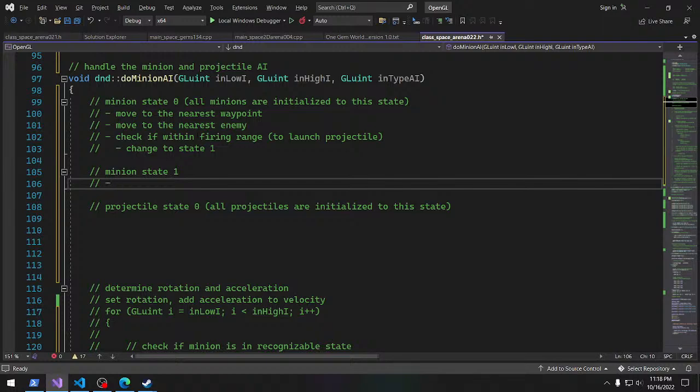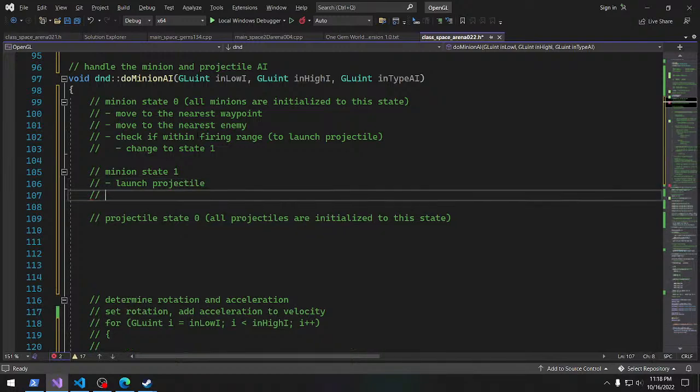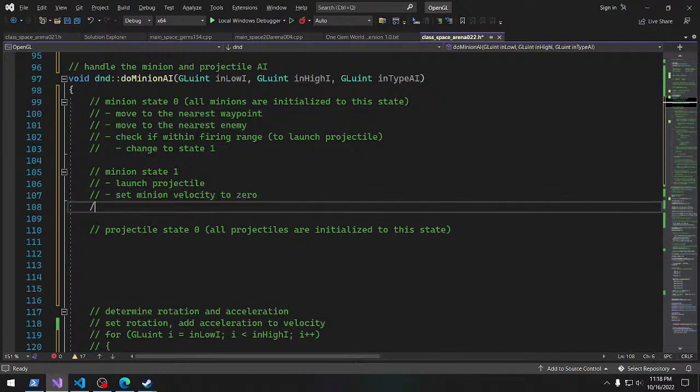So minion state 1. What happens when minion hits state 1? Okay, so it's going to launch the projectile, and it's going to set minion velocity to 0. So it's going to stop. And then also, even though it's just launched the projectile, we're going to check if within firing range of an enemy minion.